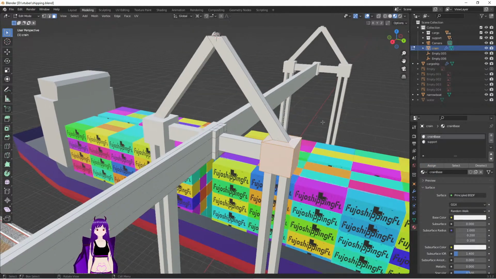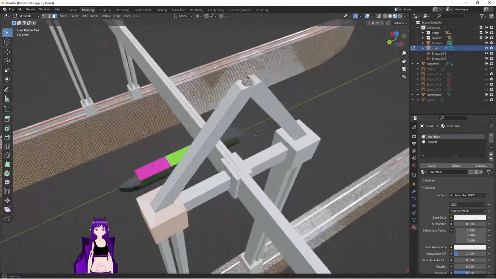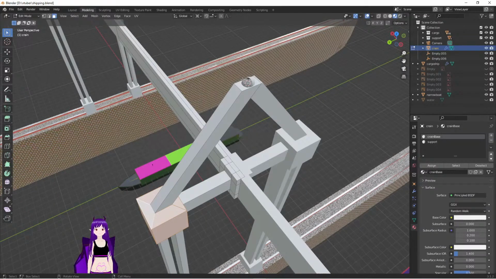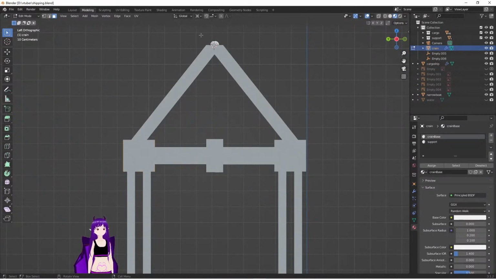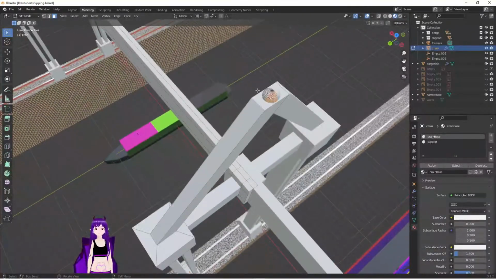And then that leaves this one here, which we can go for Z. All of that.